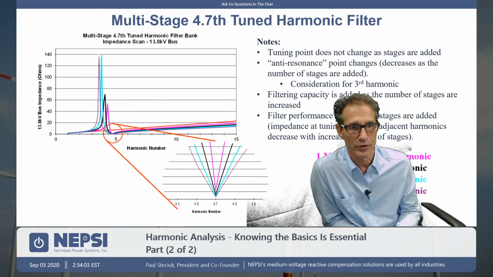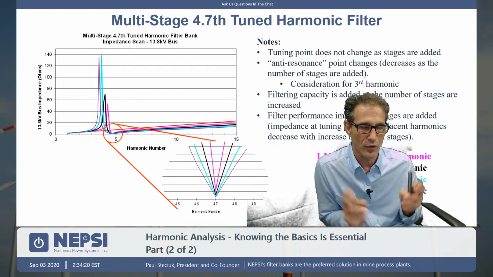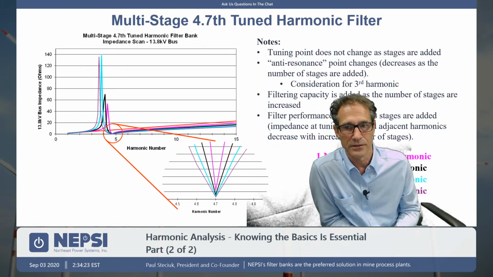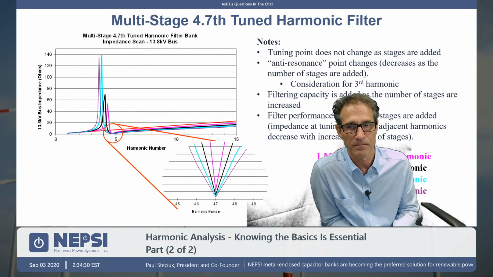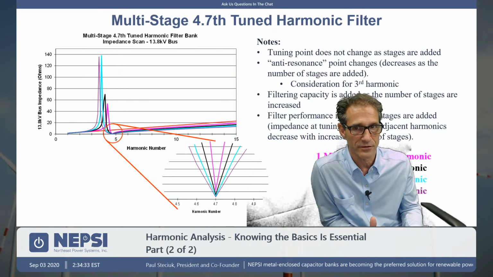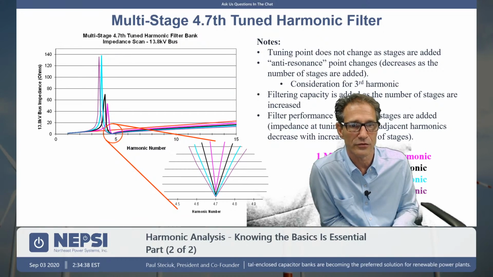It is an issue though when you do have harmonic producing loads that are non-characteristic or not standard. It's difficult for people to go out and find a manufacturer for that harmonic filter. The majors like General Electric and Schneider and Eaton are producing these off-the-shelf type filters, and you're stuck basically with what you get. Getting a custom designed filter is more difficult to do at the low voltage level. At the medium voltage level, everything is custom designed. There is no off-the-shelf concept that you have at the low voltage level.